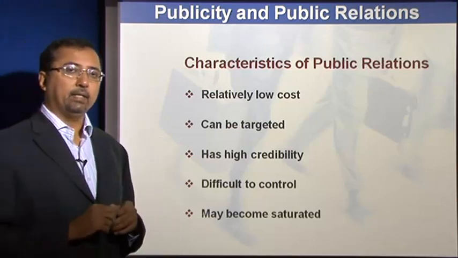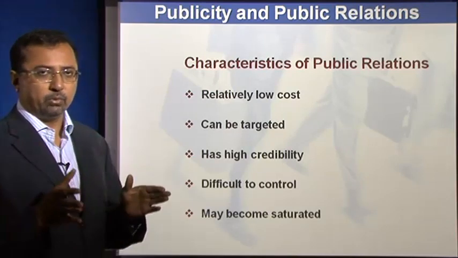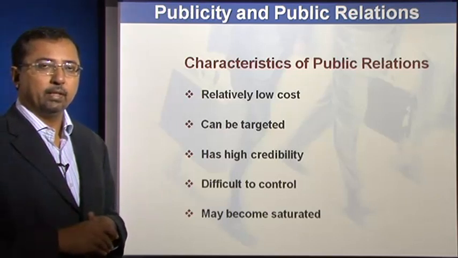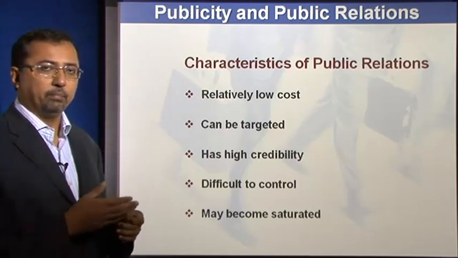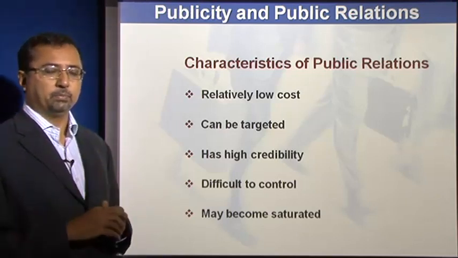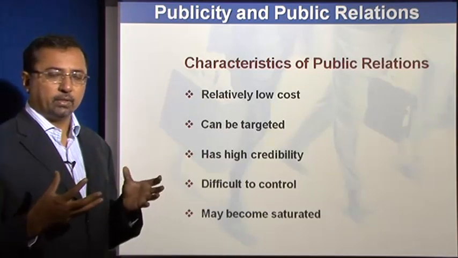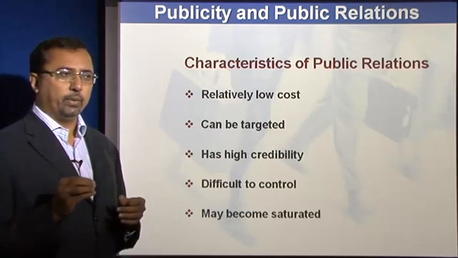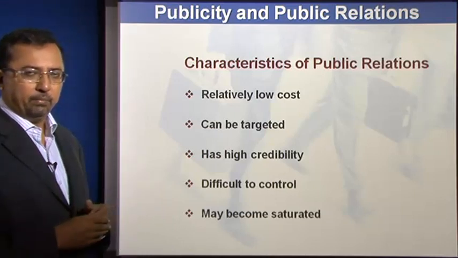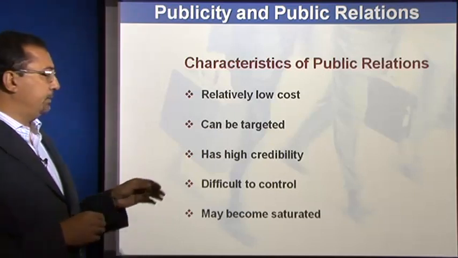Secondly, it can be highly targeted. For example, if I just want a favorable image via the press, and I'm only targeting the business press, it can be very targeted in three or four key cities and a set of correspondents and a set of influencers. So it can be very selective, it can be very targeted.